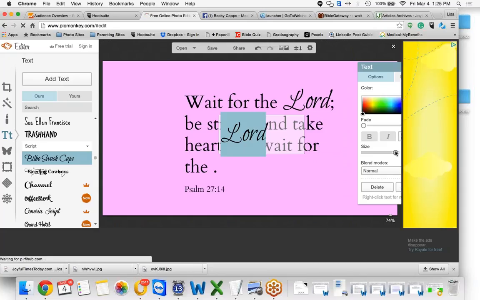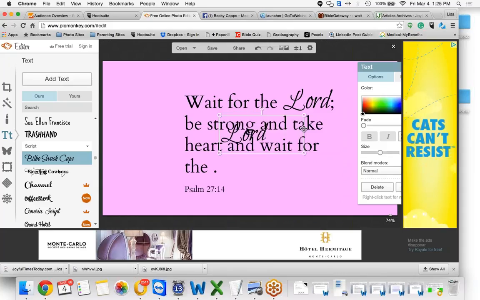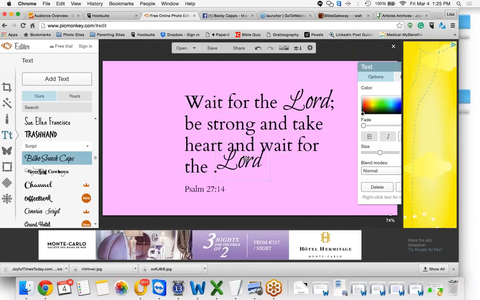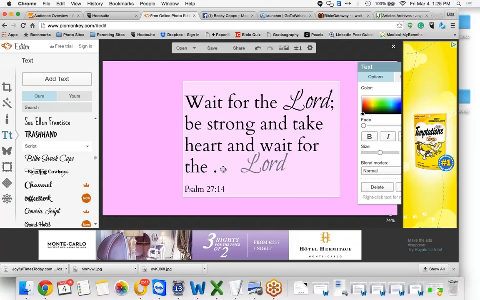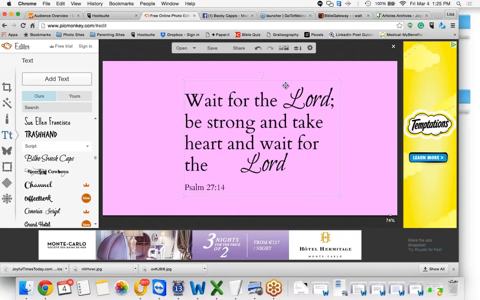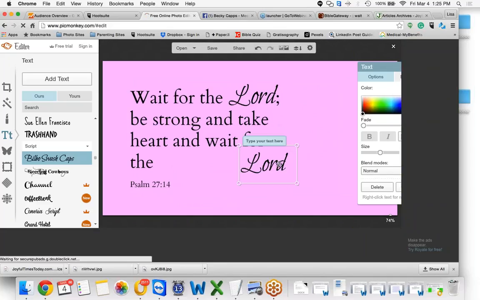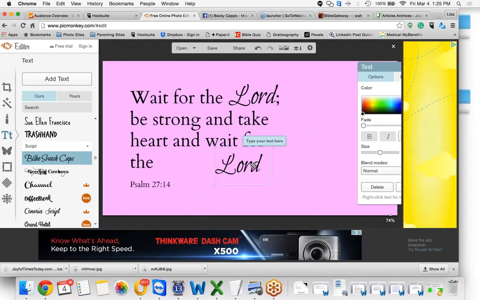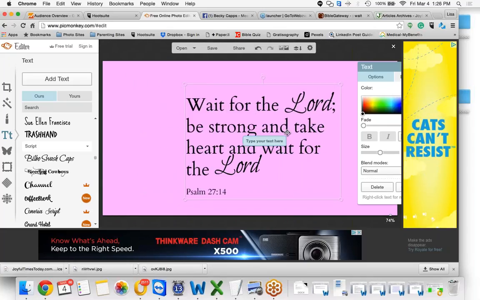Okay, let's say that's the size you want it. And you can make the box a little smaller if it helps you. And then just drag it down. I'm going to have to get rid of the period here. And then, oops. I can move the box over like that, or I can actually move the letters, this little box. Oh, there. Let's say I want to put it right there, and then I'm going to move the box over to go with it. Is that what you meant, Becky?